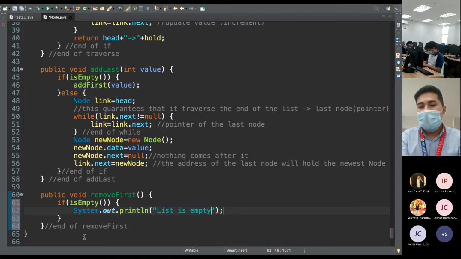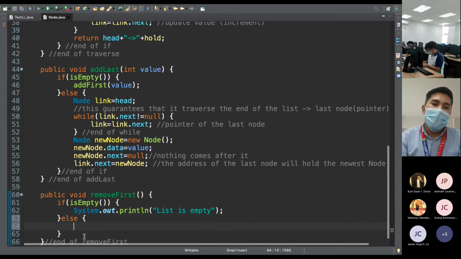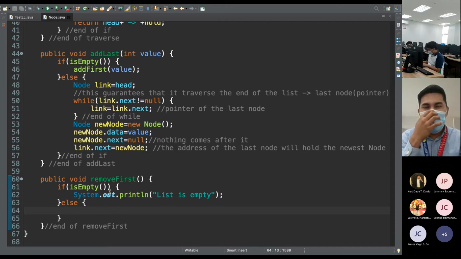It's up to you what you want to do as a notification, giving the user whatever prompt, no? So if you want the JOptionPane, you can use JOptionPane.